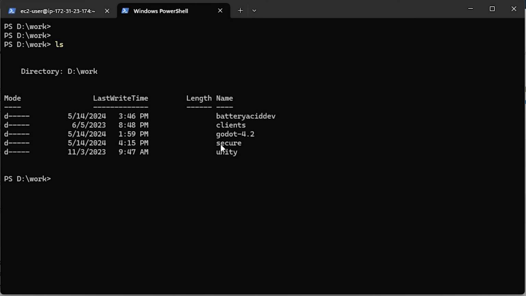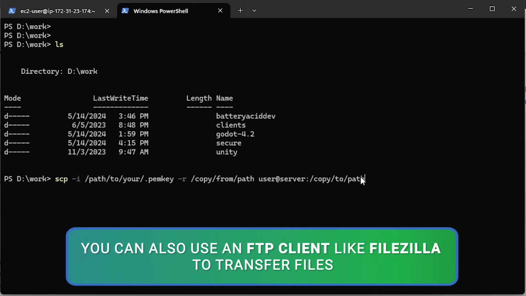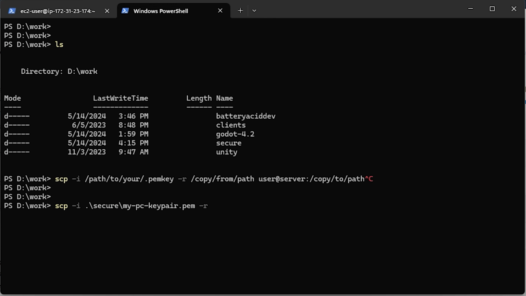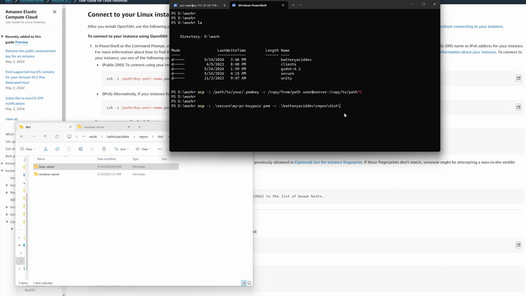Next, let's open a new tab, and we're going to upload our dedicated server build. But here we're going to use a command called scp. So I'm going to paste an example as a guide so I know what to type out. So you use scp -i, path to the PEM, -r, and then you're going to enter in the path to the Linux server files that you want to upload. And in this case, we're going to link to the Linux server export folder that we created earlier.